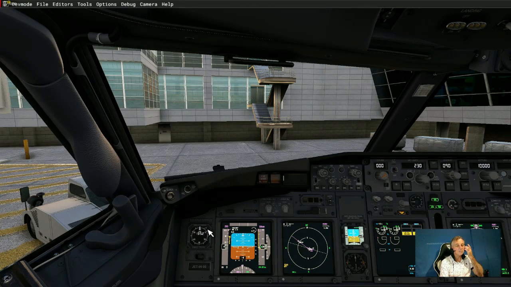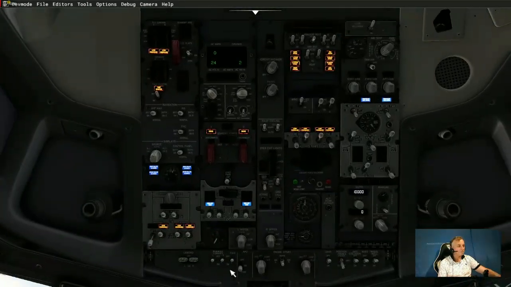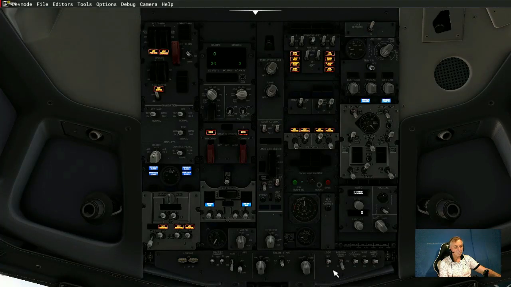Lindbergh ground, Jet-in Juliet India 1028, requesting pushback. Jet-in Juliet India 1028, pushback request accepted.